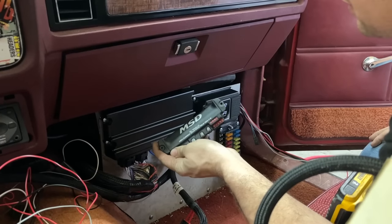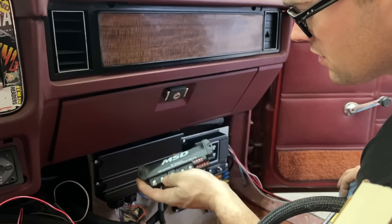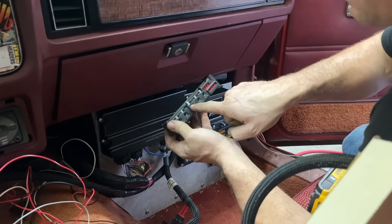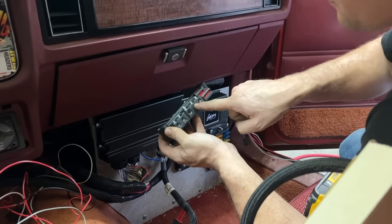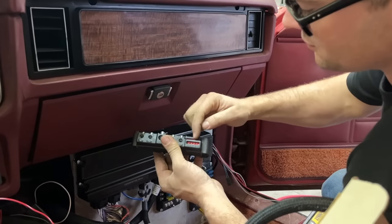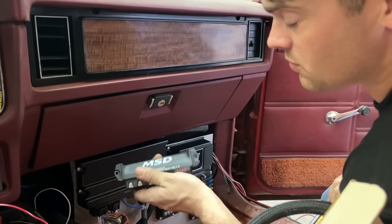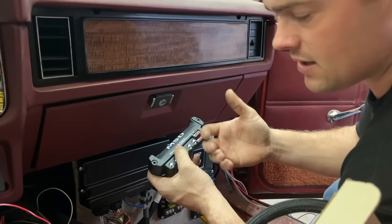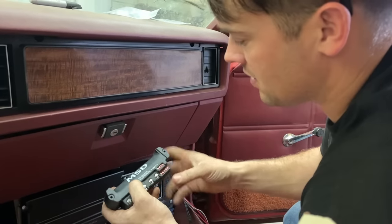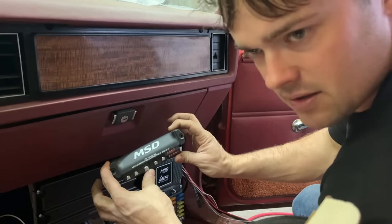So one really trick thing we're doing on this one that I've never done before is instead of using old school relays, we're using this MSD solid state relay. This is the high current model. You just have a main power in and you can power four different high current devices up to 35 amps per pole here. You can switch each one of them on by a ground source or a positive source, so it makes it super easy to wire. This thing has overheat protection, and if you overamp it, it'll cut itself off, and once it cools down, it'll kick back on. So really neat, a great way to replace old school relays. It takes up a lot less room and makes a much cleaner install too.